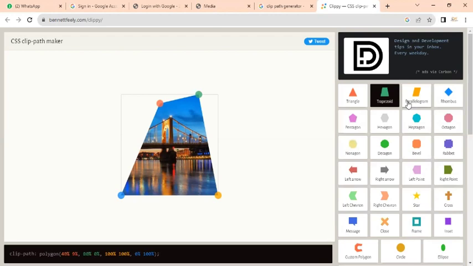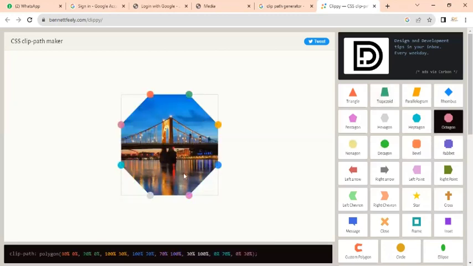Hello? Yes, I can hear you. So whatever shape that we want now, we can just select it from here. So you notice it's giving us the shape. It's using this image to show us an example of what we want. So if I want trapezium or parallelogram, rhombus, I can just pick any of these.